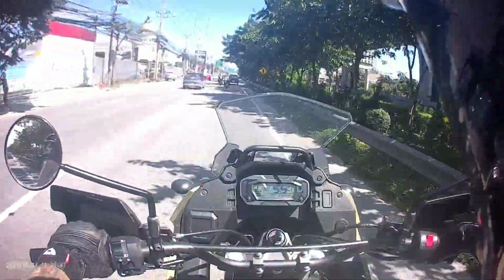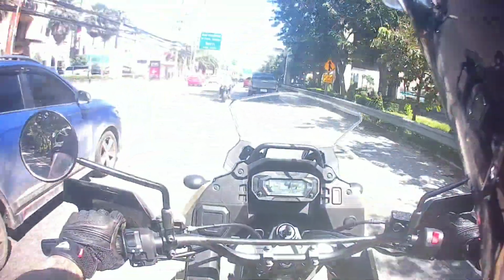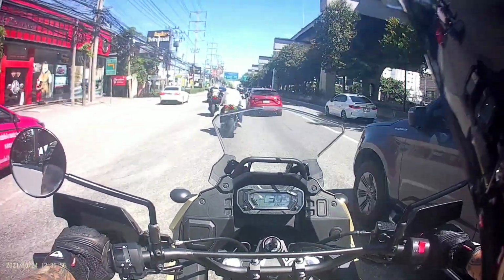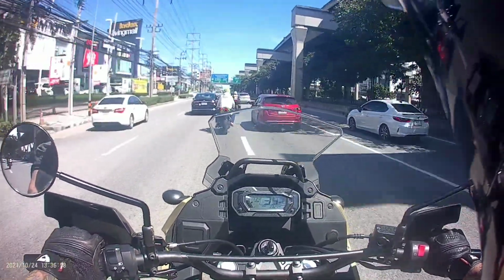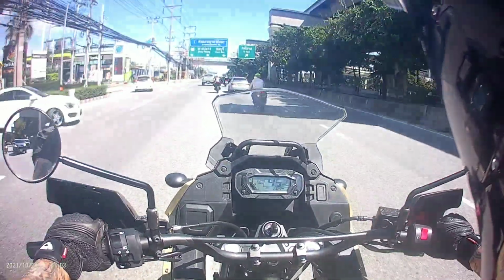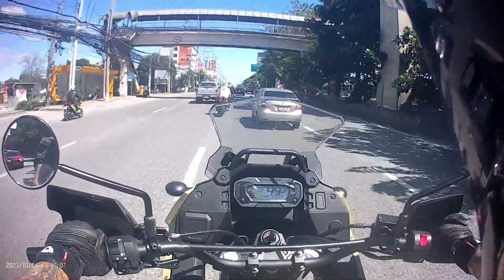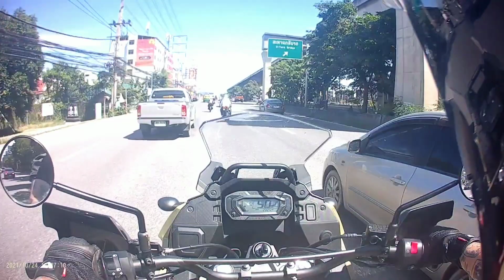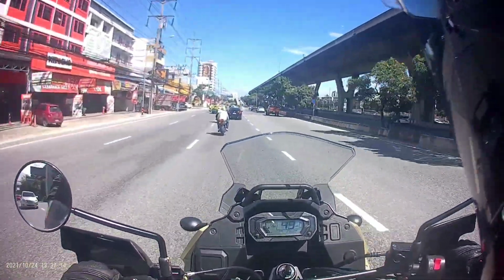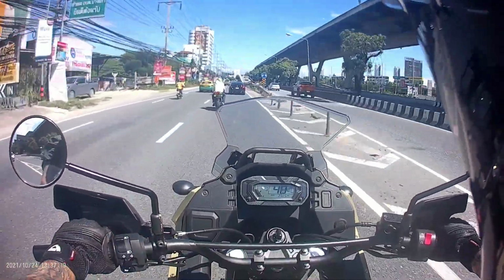So bye bye ZX. We are not on the highway yet. This is just like the frontage road going to it. Which was actually not a good thing from the marshal to just speed off like that when you have slower bikes, because I actually had no idea where they were going. It's a good thing I know my way around here, but yeah, I could have been pretty lost.